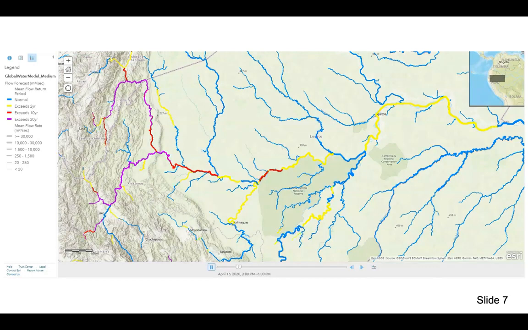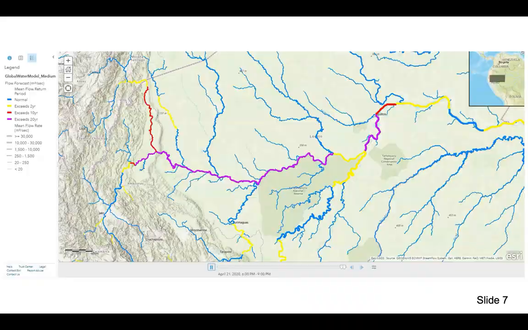If you'll pay attention to the bottom of the video, you'll see a time slider, and as the time is advancing, the coloring and thickness of the line changes. And so this was a really large storm in Peru, and so we have some purple, red, and yellow coloring and various line thicknesses that are changing throughout the forecast period. We can watch the water propagate down the stream network.